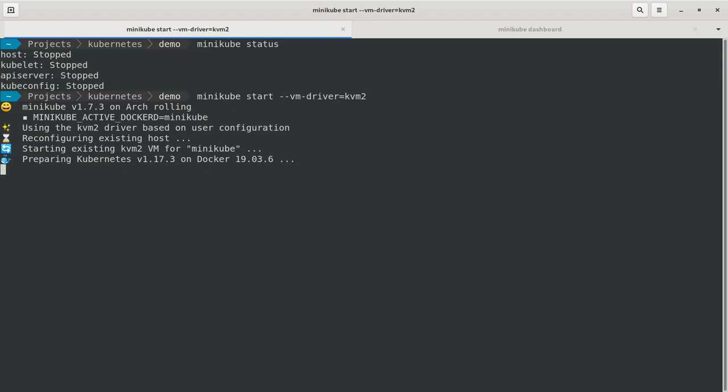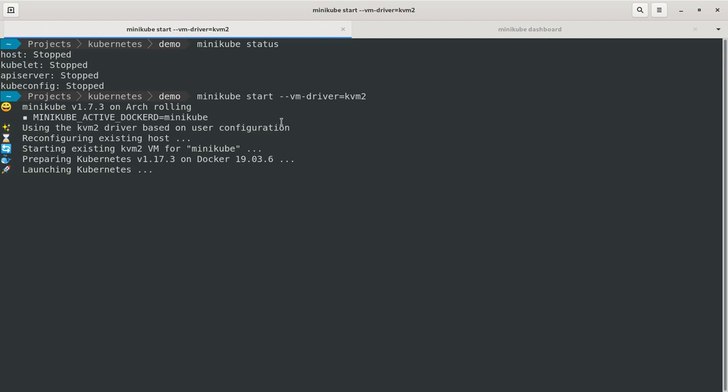So you need to specify a driver. In this case, I'm using KVM, but you can also specify VMware or VirtualBox or so on. Apart from Docker for Minikube, you obviously need Docker as well on your machine.